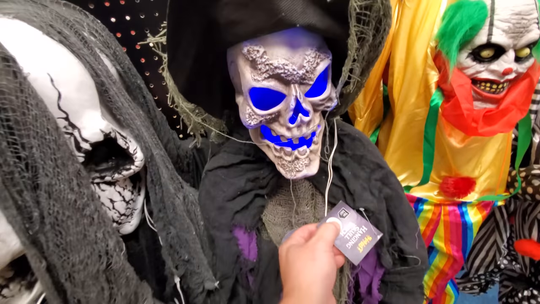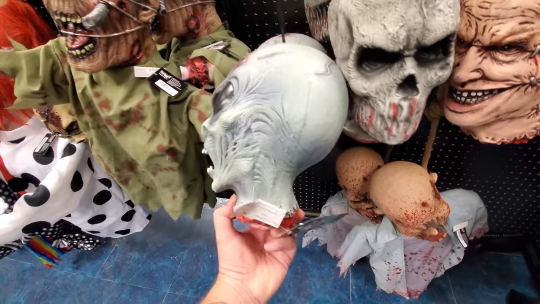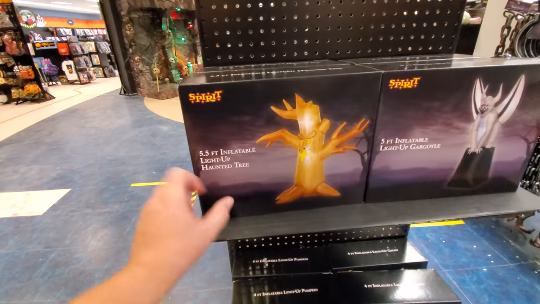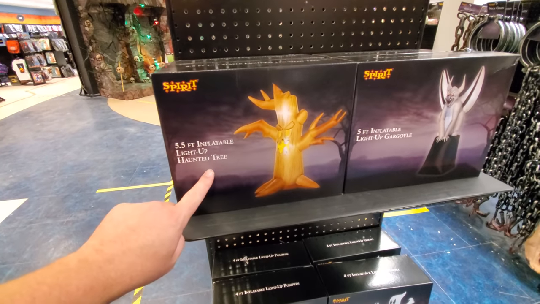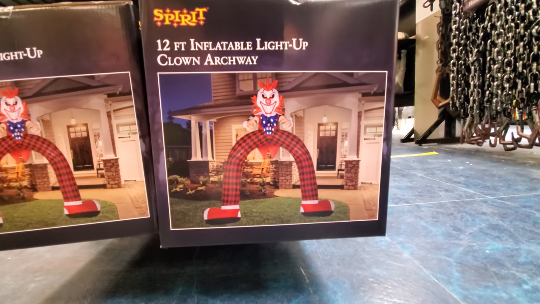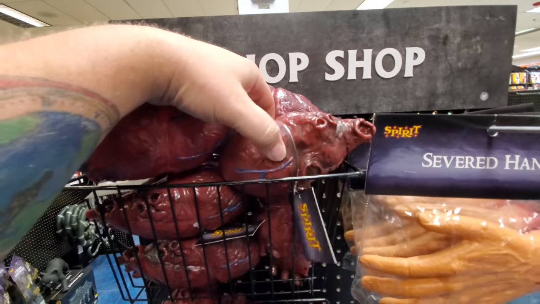Slay! Yeah, look at this. I love that. Of anything that's alien-themed, too. Inflatables here. Light-up gargoyle. And an inflatable light-up haunted tree. This one's cool. Inflatable 12-foot clown archway. Oh, here's the hearts that need to be in Uncle Charlie's bucket up there.